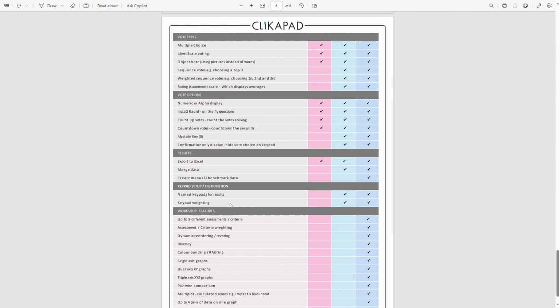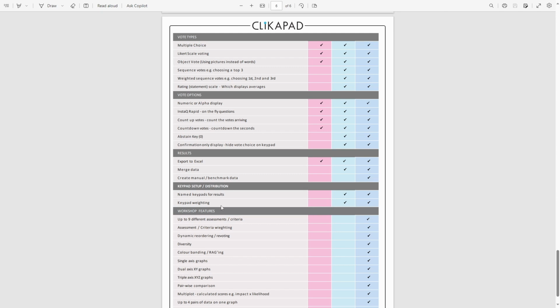So if I had a weighting of 5 and my colleague had a weighting of 10, every time I vote, it's worth 5 votes, but every time they vote, it's worth 10. And maybe there are other people who just have 1 vote. So you can set your own numeric value there. Very important again for AGMs, not important for people having a bit of fun at conference, gathering opinions, or running training.